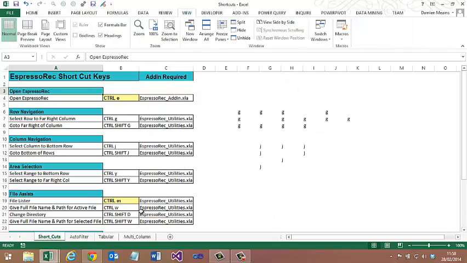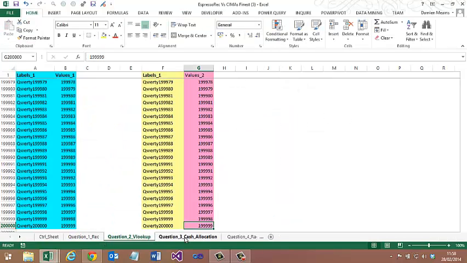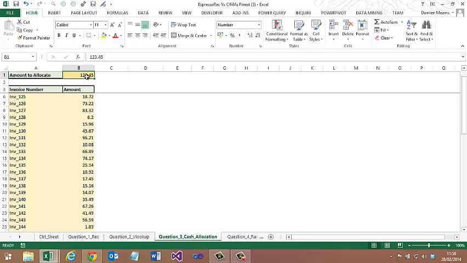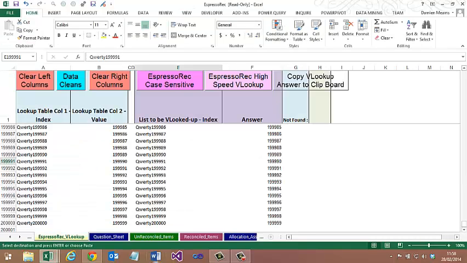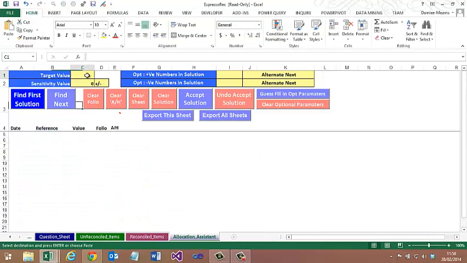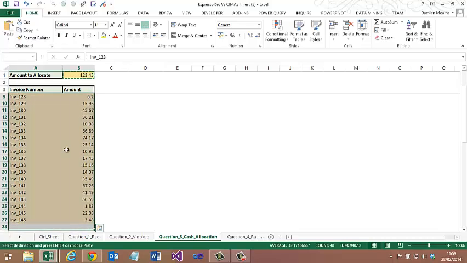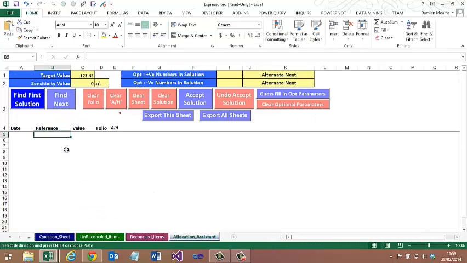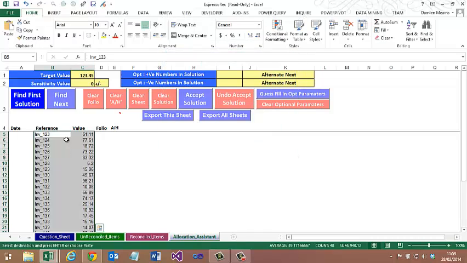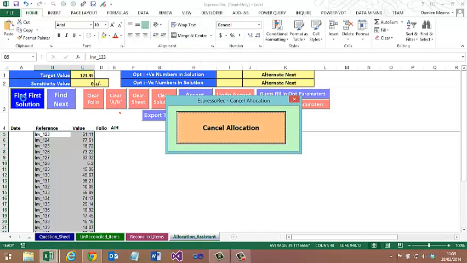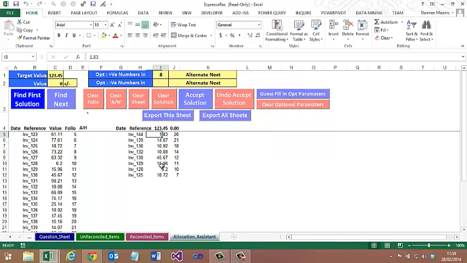So let's go back into the question, the cash allocation, number 3. EspressoRec has got this very clever feature whereby if somebody gives you a check for a certain amount and they don't tell you what it's made up of, of course the first thing to do is to try and find out what it is they did pay you, but in case you need it, you can come here, click this button, and it'll find £123.45 in a few seconds.